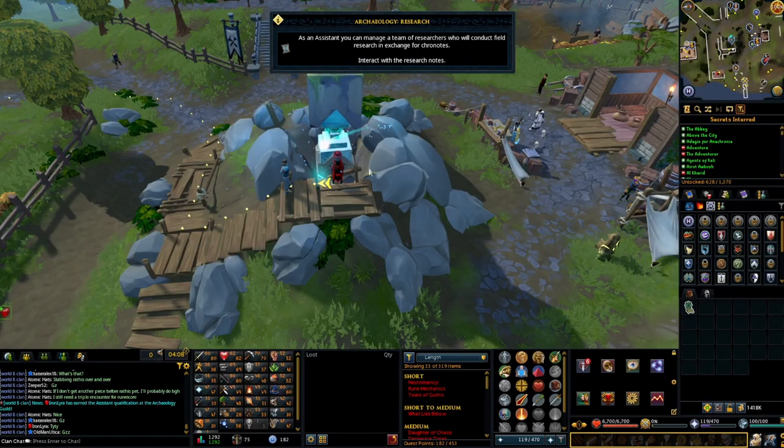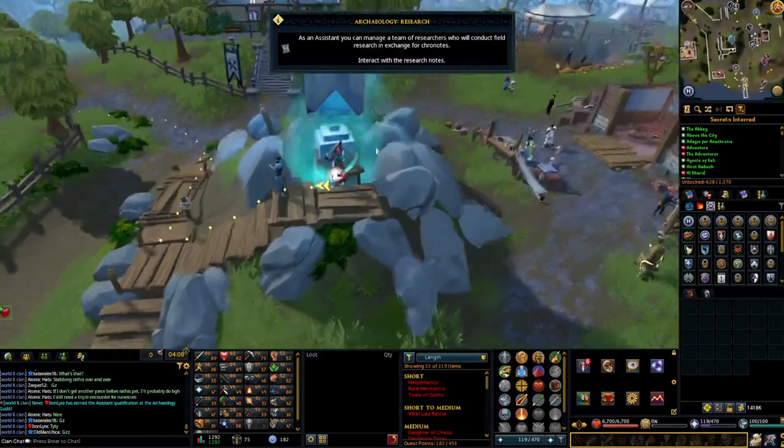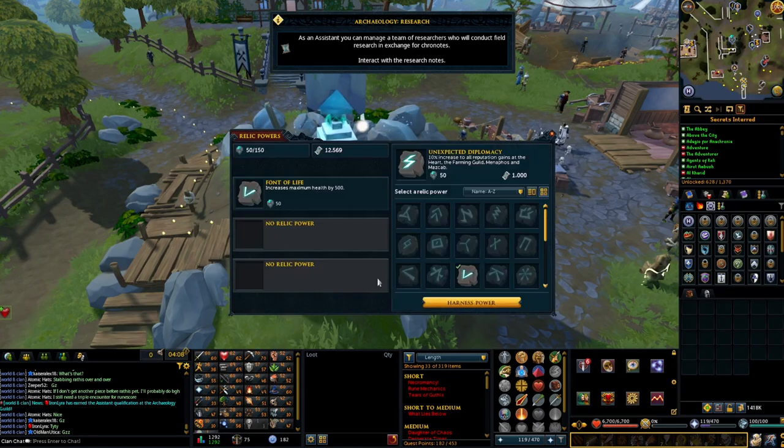I think I use this on you. And I gain a new relic. Maybe. Unexpected Diplomacy: 10% increase to all reputation gains at the Heart, Farming Guild, Metaphos, and Mascot. Okay, so that's going to be great for us. Especially the Metaphos and Farming Guild. But mainly Metaphos, because I do want 100% that fully.